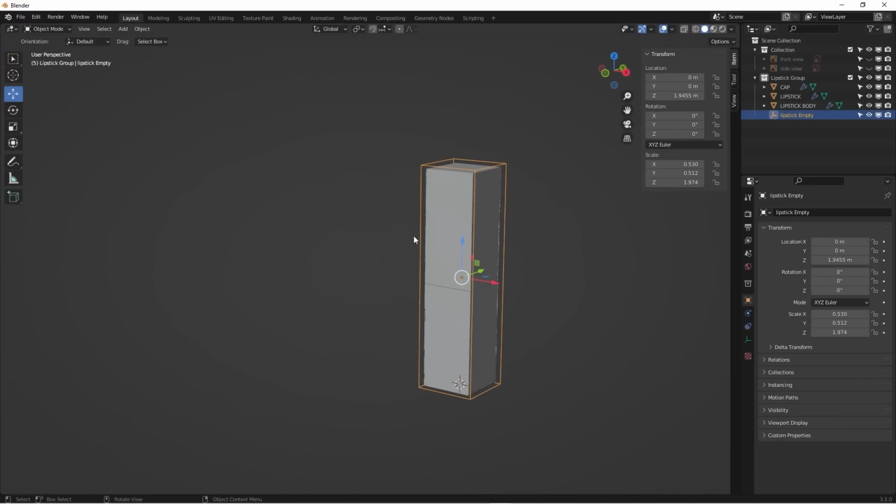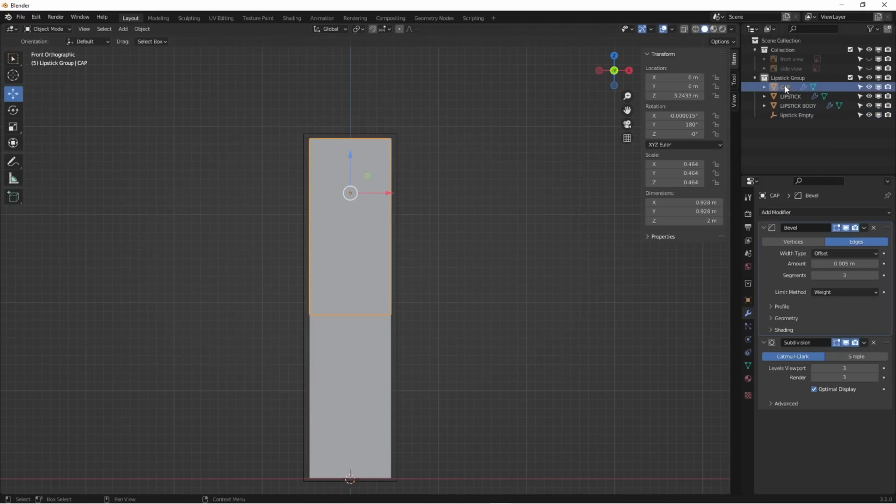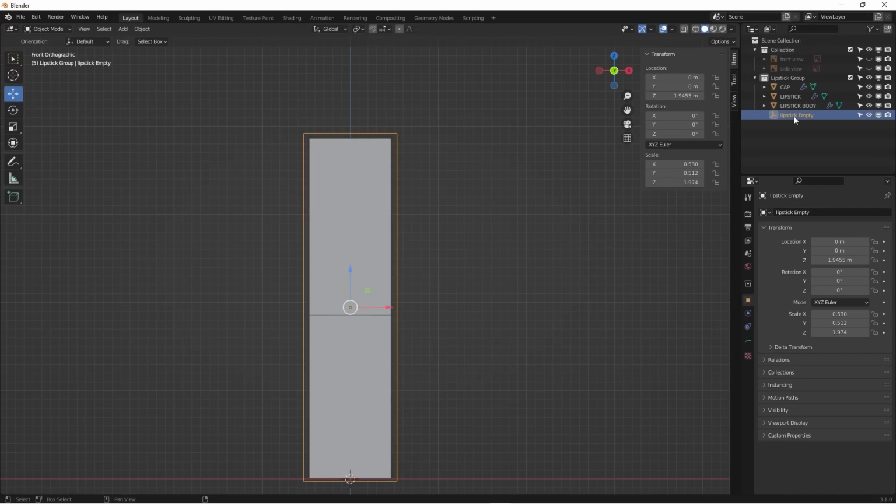Next, we are going to select all of these holding Shift one by one, and then select the empty last, so it is the active one. Then Control P to set the parent, and we hit Object. Now everything else is under the empty.